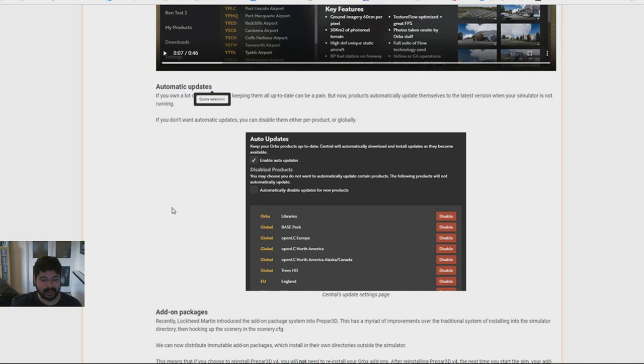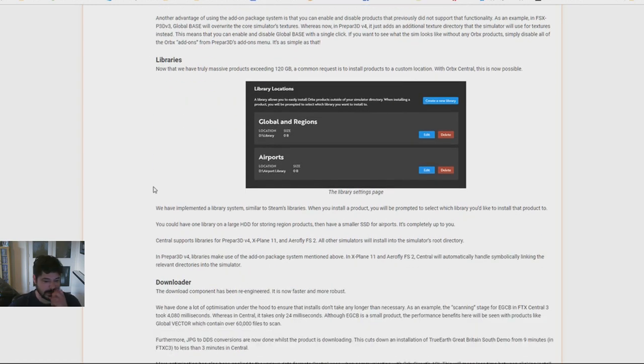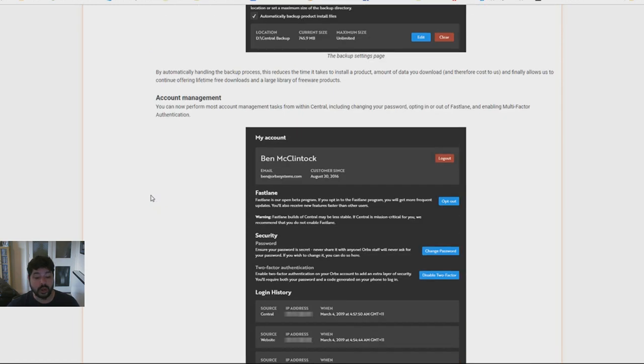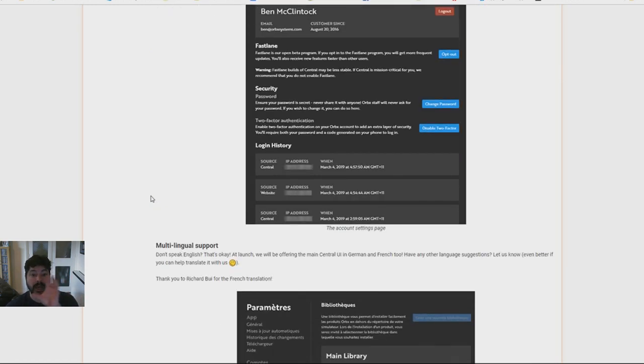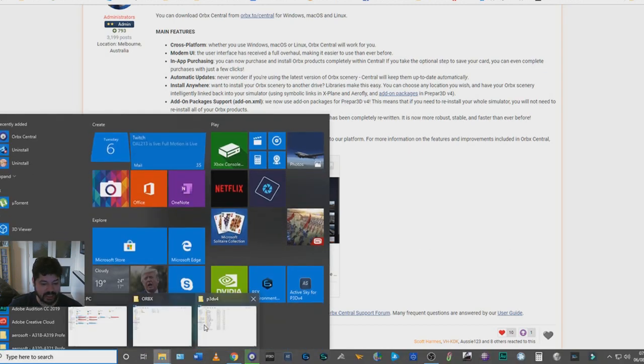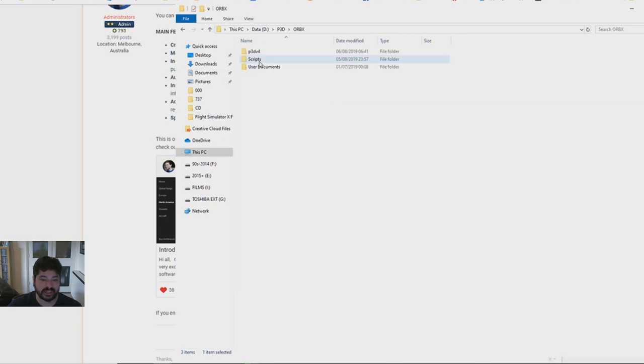Okay, interesting. Plus automatic updates. Well, we already had automatic updates, to be fair. And now, this is where I was getting interested. Add-on packages and the libraries and the downloader, and the fact that you can actually specify where you want your folder to lie. And I was like, cool, that's great, because now, even though I use Junction Link Magic and have everything on this drive in this folder, I'll be able to do it officially within the Orbx app.